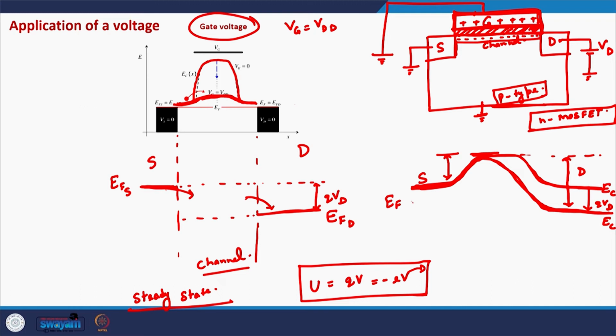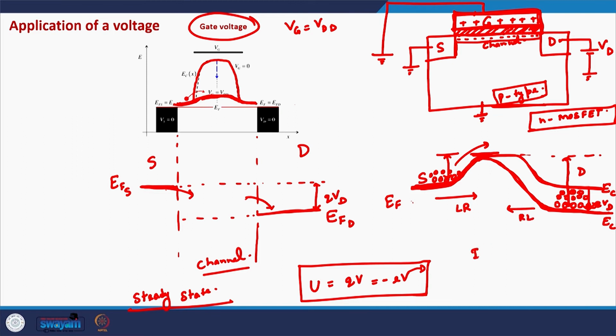What it means is that the chances of electrons sitting on the source terminal, the chances of these electrons crossing the barrier, and the chances of electrons sitting on the drain terminal might now be different, and that way there might be a net current in the system. So the current from left to right and the current from right to left might now be different.